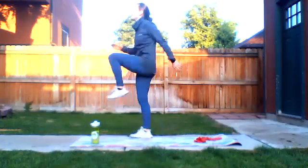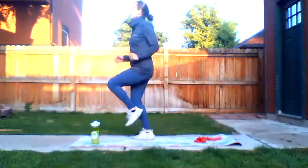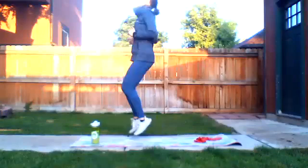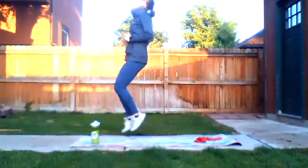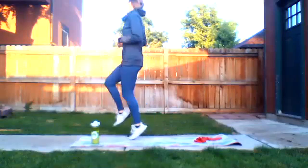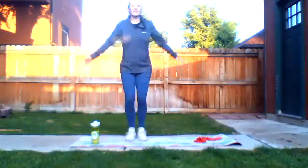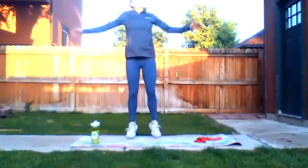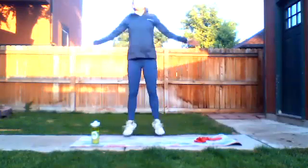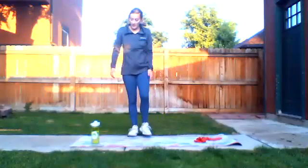And high knees. Again, you can step and hit as long as you're keeping your heart rate up, or you can try and bring those knees up. Good, bring it down. Have some jumping jacks. Woo! And down.